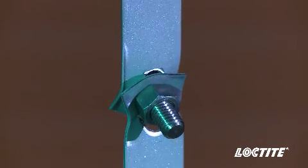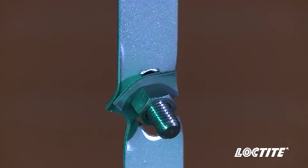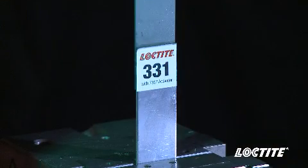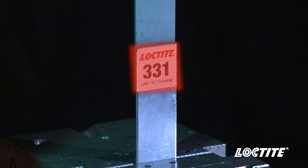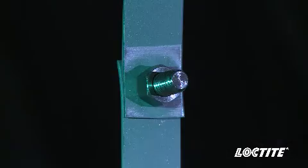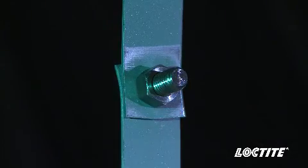The bolt fails first because the stress applied to the joint is concentrated around the bolt, while on the adhesively bonded joints, the stress is distributed evenly over the 1 inch by 1 inch bond area. How much stronger is a bond versus a bolt? Let's see what happens when we remove the weak link, bolts, from the equation.